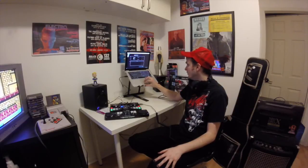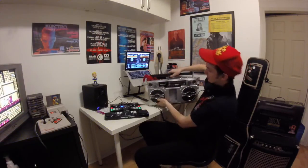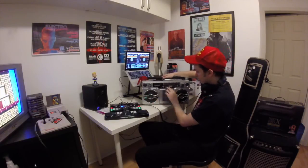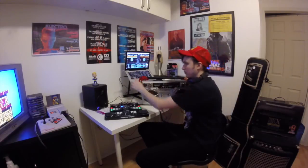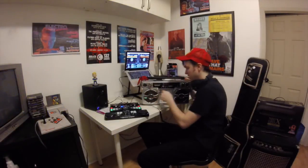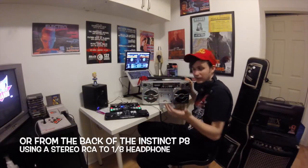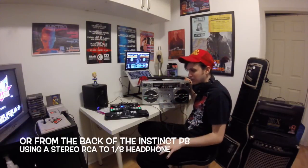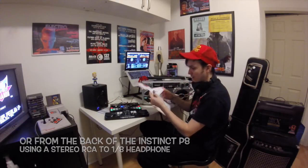I also have, over here, my Ghetto Blaster, which is pretty sweet, and it also has an auxiliary input. So again, I could route from my headphone jack here into my Ghetto Blaster. It's up to you. It all depends on what setup you have. It's all pretty straightforward. They come with great little setup manuals that are super easy to use. These are really straightforward controllers. There's really not too much to them.